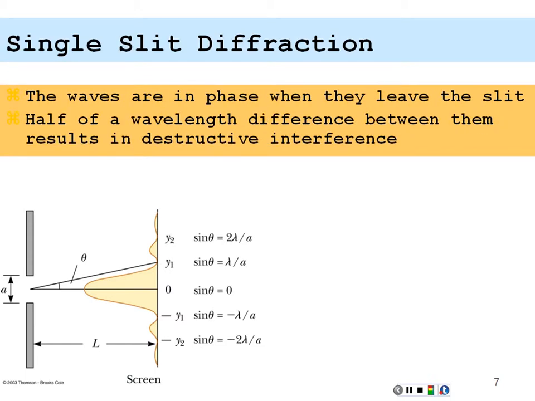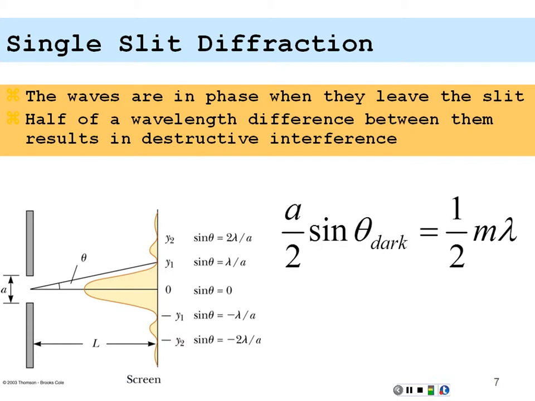So the waves are in phase, they are coherent, and they are monochromatic. Half of a wavelength difference will correspond to a minima. So (a/2) sin θ will equal (1/2) m λ, where m is an integer number, plus or minus 1, plus or minus 2, and so forth. Not 0, because we have a central maximum, but these are the points on either side of that central maximum which correspond to minima on either side. So the first one, plus or minus 1, and so forth and so on. This is from a single slit interference, half of the slit interfering with the other half.